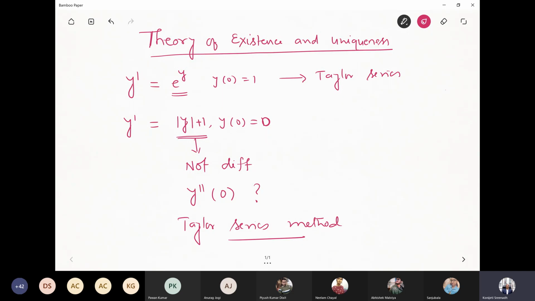So then what to do? If you see the equation, it simply says that the derivative is given to us, the slope of the curve is given to us, and we have to find the curve that is passing through y at 0 is 0. Right. So it's basically inverting this equation. You just need the function which is just a differentiable function. Once I write a Taylor series, it means that the function is going to be infinitely differentiable.